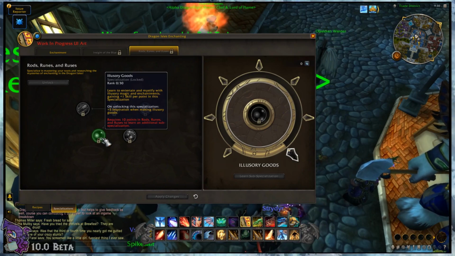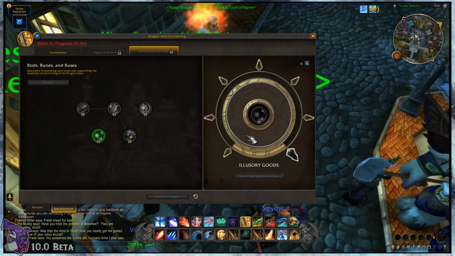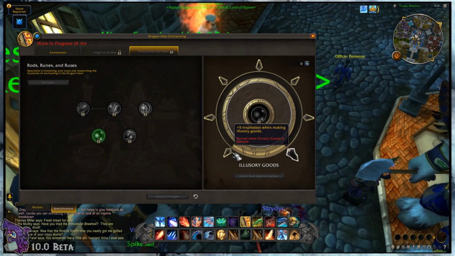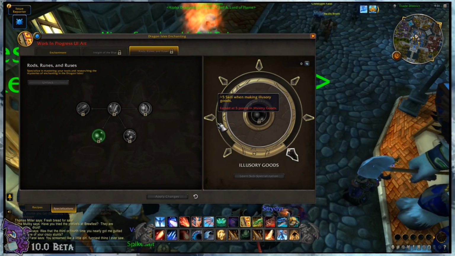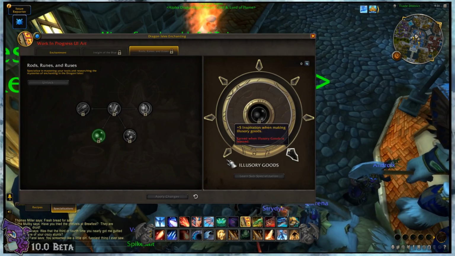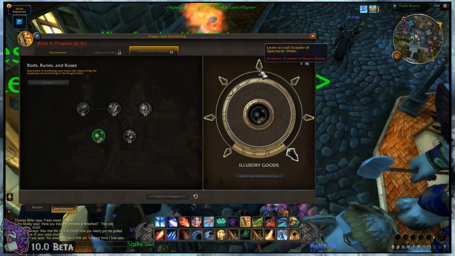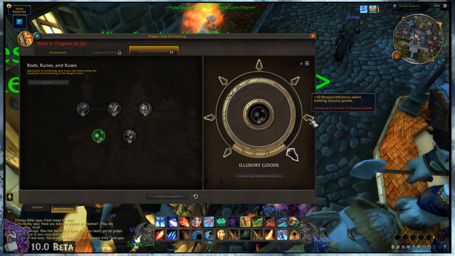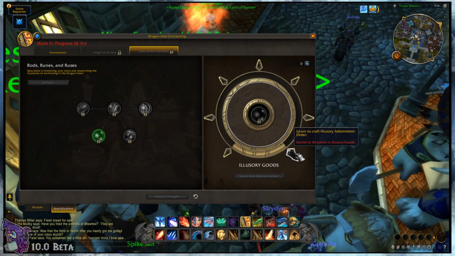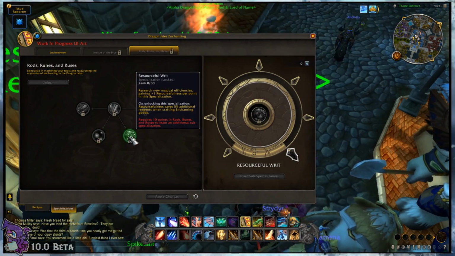Learn to entertain and mystify with illusory magic and enchantments, gaining +1 skill per point in this specialization. So that must be where those recipes come from. So we have +5 inspiration making illusory goods. Is it illusory or illusory? I've never been sure how to say that. It's like illusion is the same thing, but I've heard both. Illusion. I don't know. +5 skill. +5 resourcefulness. Learn to craft Scepter of Spectacle Order. +10 skill in making illusory goods. +10 resourcefulness making illusory goods. And learn to craft Illusory Adornment Order. So it looks like only the order ones come from that. Interesting. Now we have Resourceful Writ.